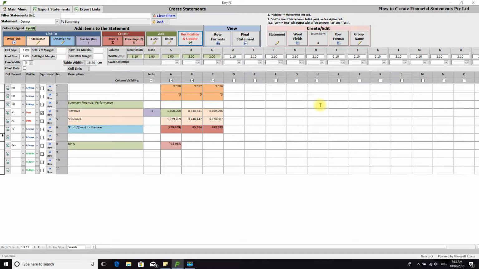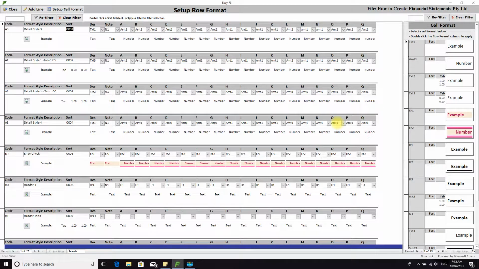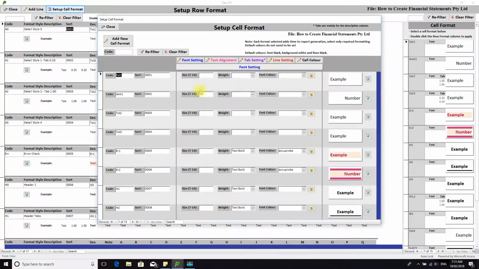Now what I'm going to do is try and create the row formats. This is where we're looking at the creation of row format. So this is actually the creation of a row. This is where we create the rows, and then this is where we would go to create a particular cell. Now a cell can have quite a bit of formatting.